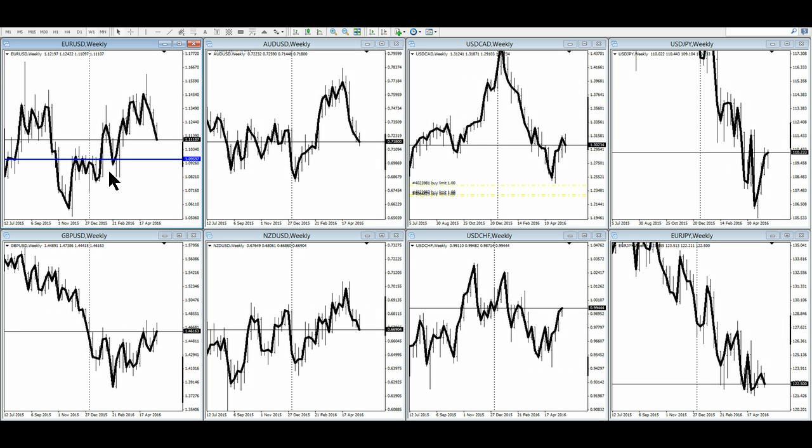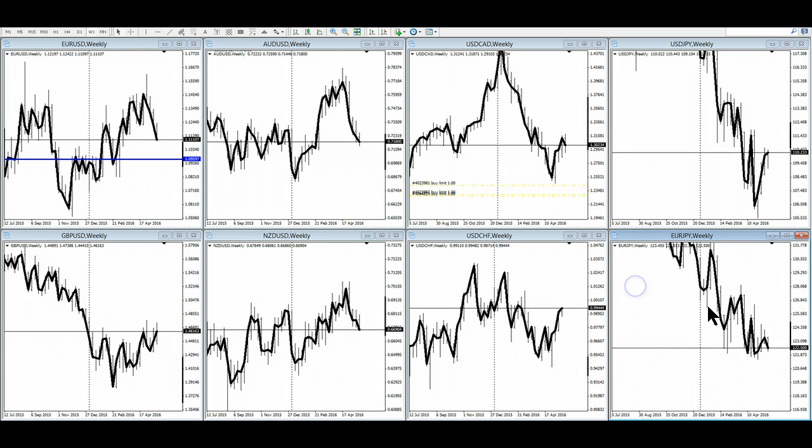How much pressure can these markets go under? And really, what is totally out of whack, unfair value, either up or down, and what is consolidating? And I put up 8 panels because I got 7 majors, and I had to put the euro yen on the lower right hand corner to balance out my perfectionistic tendencies of having everything squared off. And I also fixed the scale here because this is the weekly chart. I'm not worried about them running this off. Like, if this is a 1-minute chart, I'd have to be like, what just happened? You'd have to resize that puppy.